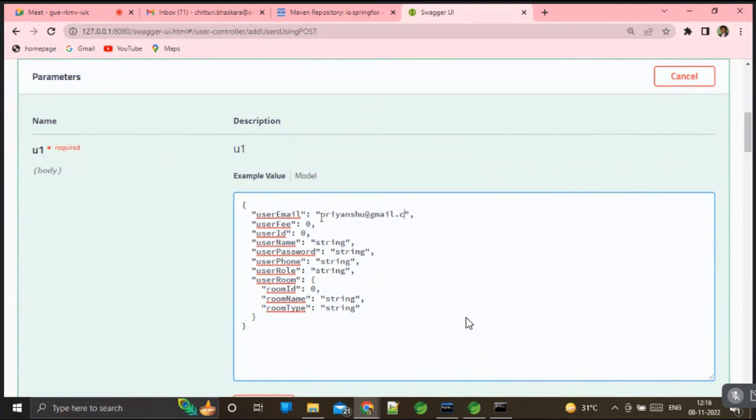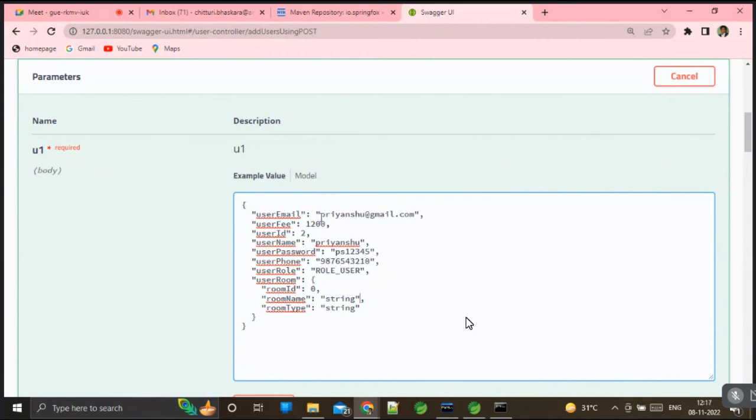We have to mention the email. And user fees will be 1200, and user ID will be 2, and username will be Priyanshu. Password PS 12345, and a user phone number something like this. Role is basic user, ROLE_USER.